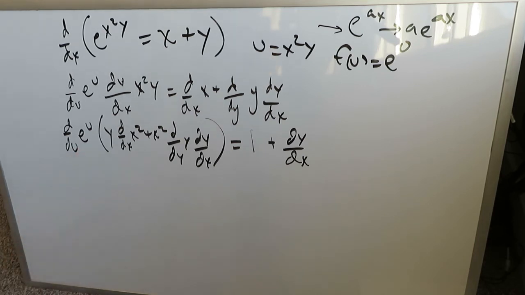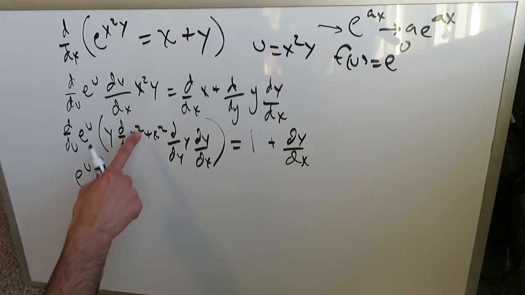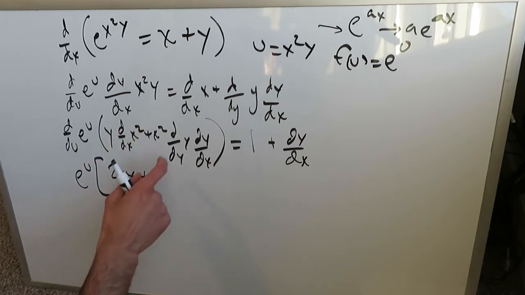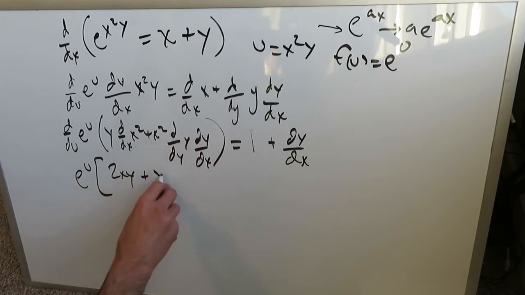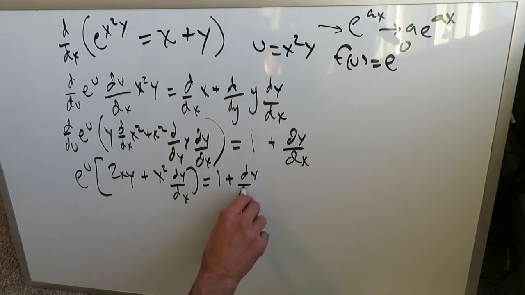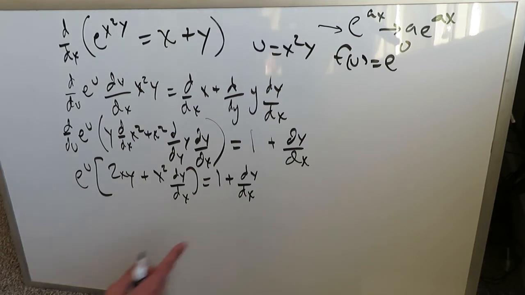Look, the derivative of e to the u is just e to the u, which will multiply by what's going on over here. The derivative of x squared is 2x, which multiplies with the y. The derivative of y is just a 1, but this x squared will stay attached with that dy/dx, is equal to 1 plus dy/dx. We have to somehow get the dy/dx together because that's what we're solving for in these cases. Let's open up the parentheses.